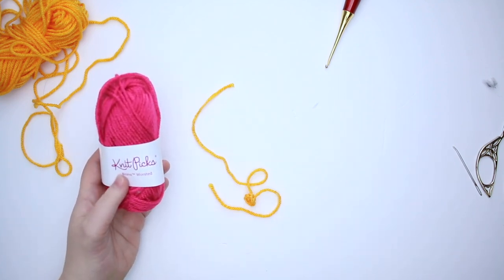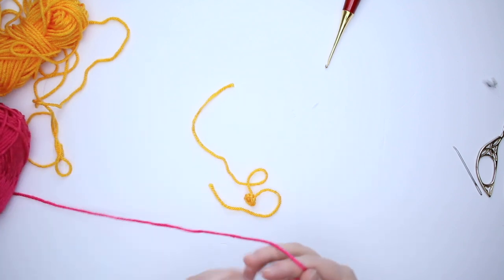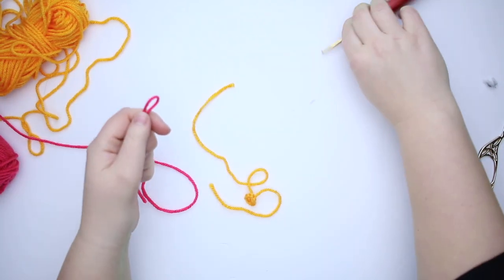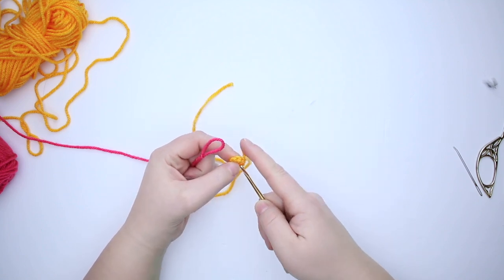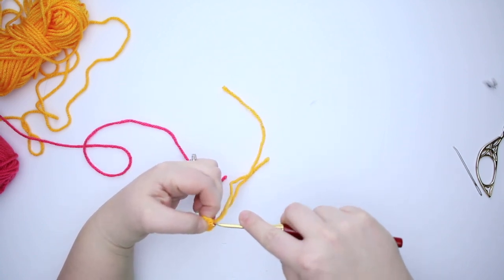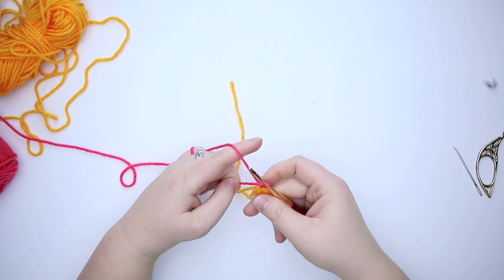Okay, now we've got the rouge or pink color for our flower. And we're going to create a slip knot. And going into the first stitch of our previous round, we're going to pull the rouge color through and attach it with a slip knot. And pull that tight.